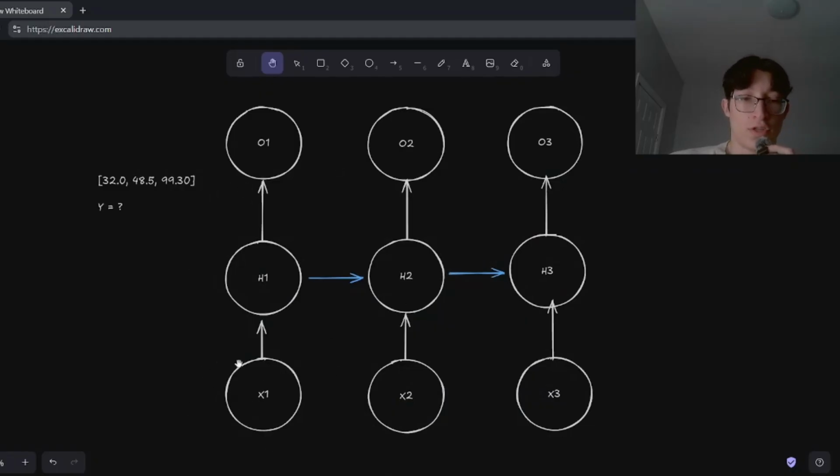So first here we have the input layer. At the input layer, we take the input at time t and we basically multiply it by some input weights. This then gets passed onto the hidden layer, and at the hidden layer, there's two things that go on. One, if we are at time step t, where there exists a time step t minus 1, we multiply that hidden state, the previous hidden state, by the hidden weights.